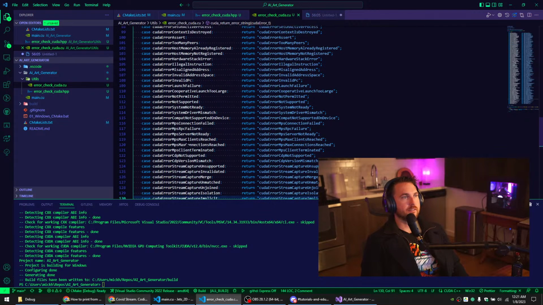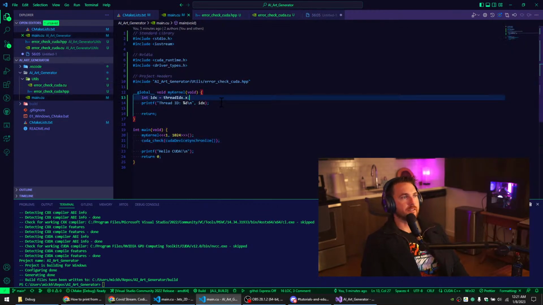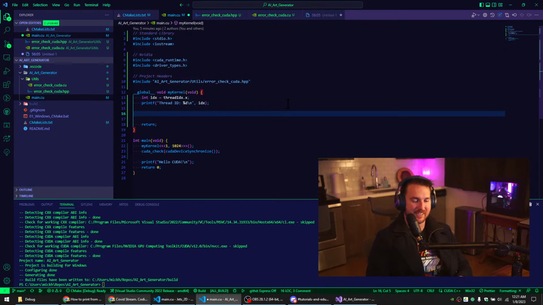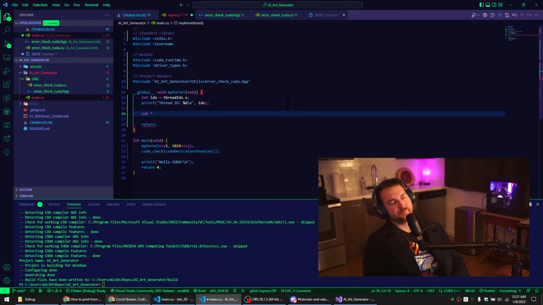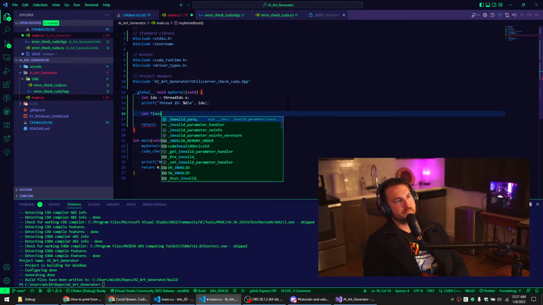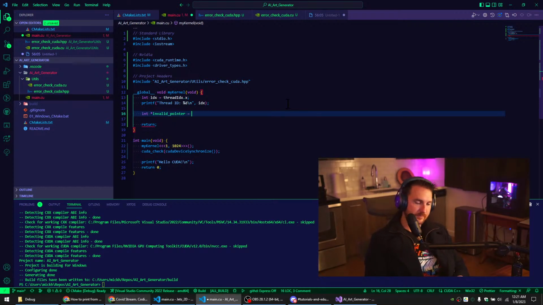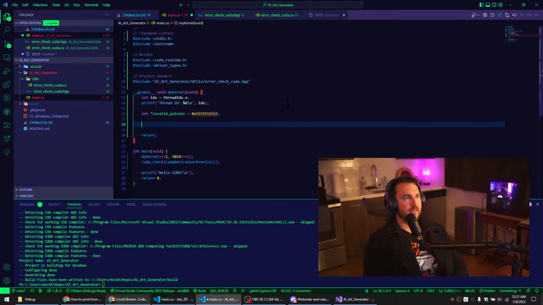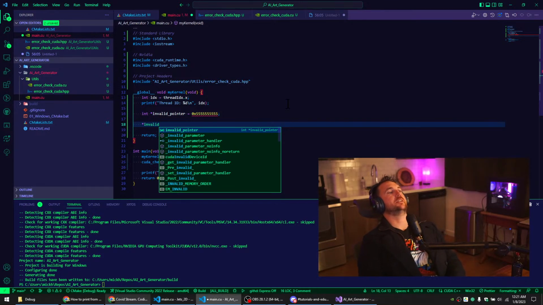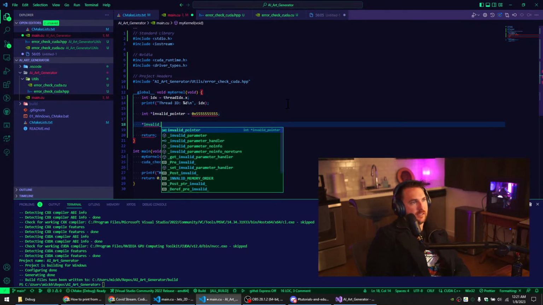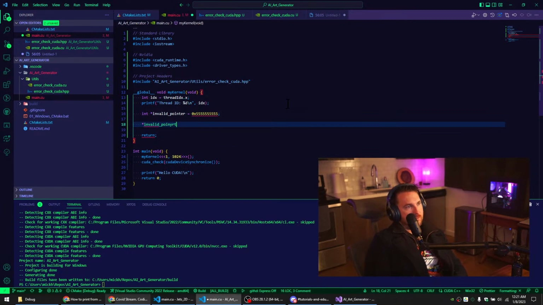What can we do? Oh, you know what? Let's just make a pointer in the kernel. We'll just make a random pointer. Int pointer, invalid pointer equals 0x5. So we're going to do an invalid address, and we'll assign it a value.